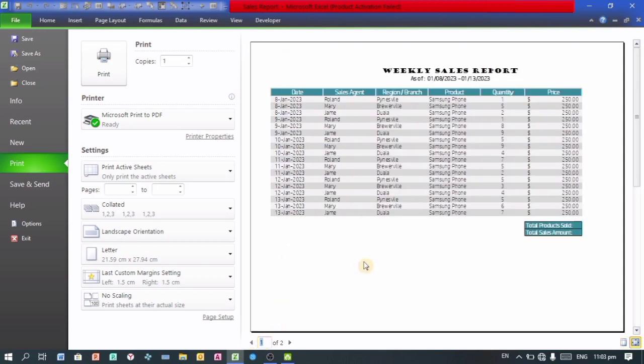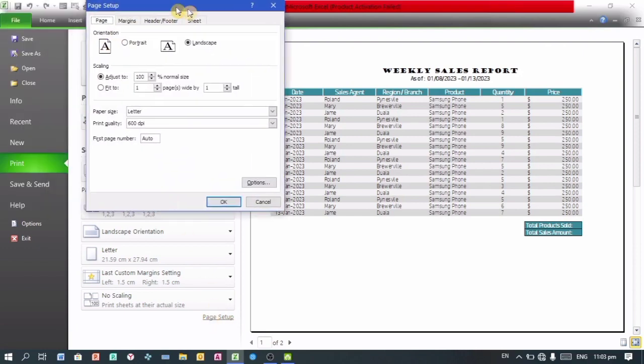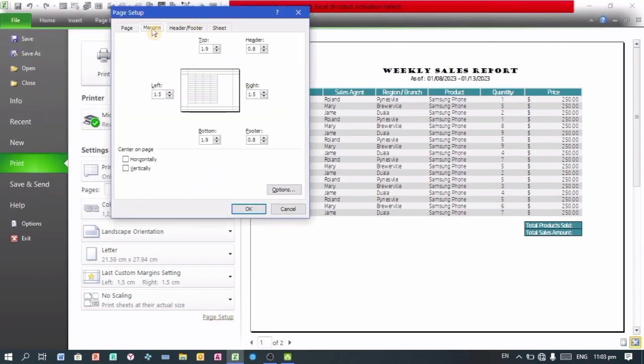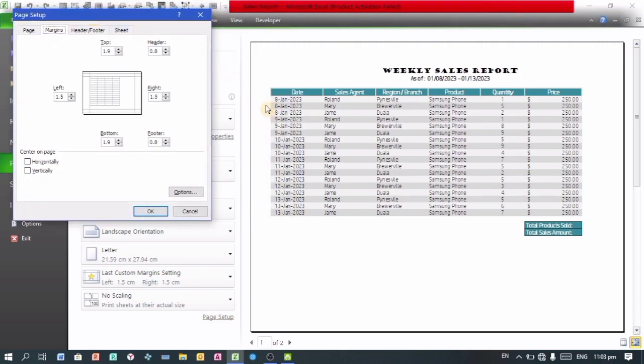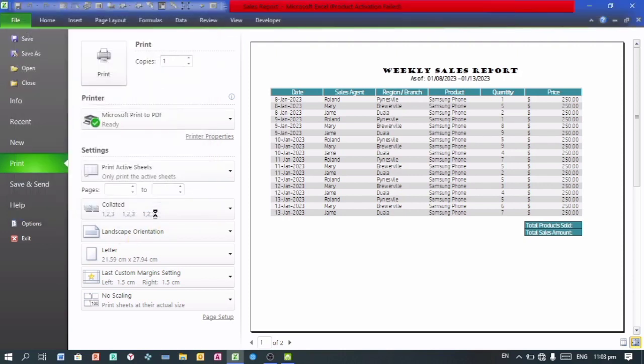So to solve this problem, one way we can go about it is to come over to the page setup. When I click that, it brings me to a window like this. Come to the area that says margin, and as you can see, we have some margin here. These fields are wide. Just by reducing the margin on the left side and the right side, we can help solve the problem. For the left side, I'll go with 0.5, and for the right side, I'll also go with 0.5, and let's see how it looks. Click OK.